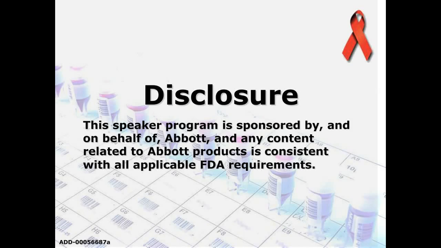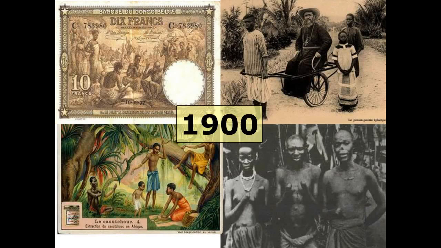And let's start with going through time, and if we do so, we have to start around 1900, around the end of the 19th century, beginning of the 20th century. Many European countries, and also Belgium, had colonies in Africa. And Congo was at that time almost the personal property of the Belgian king Leopold II.